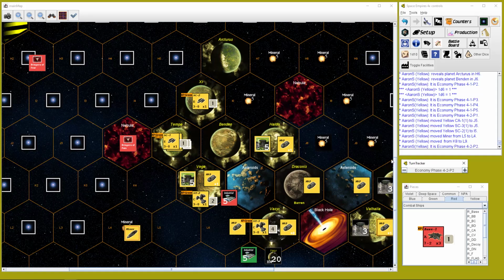So we now go to the enemy. Where does the Bringer of Pain go? Okay, the Bringer of Pain will actually avoid moving into Tempe because I've got, if it had been a single ship, it would have moved in. If it had been a single undefended ship, it would have moved in.